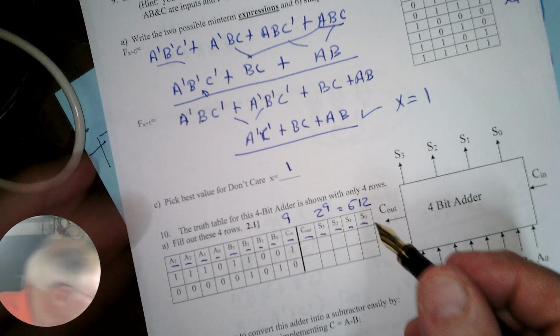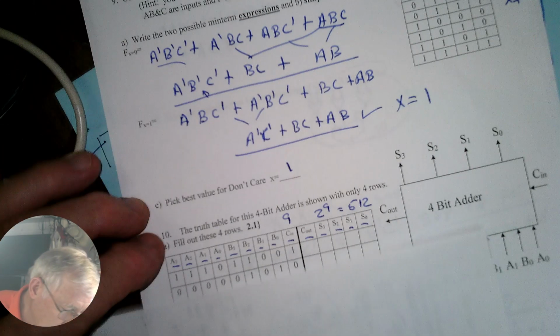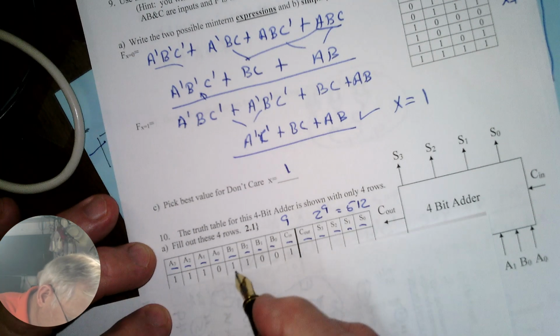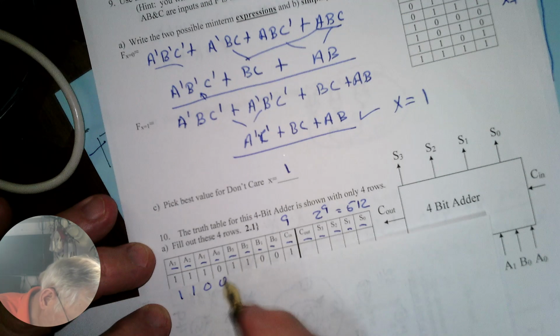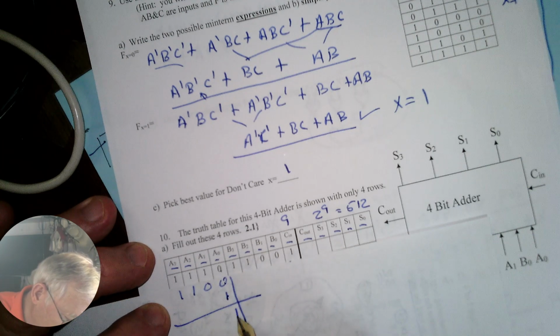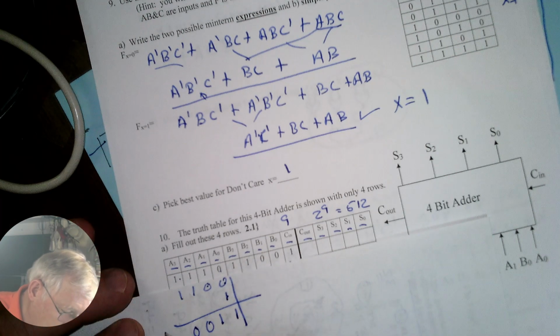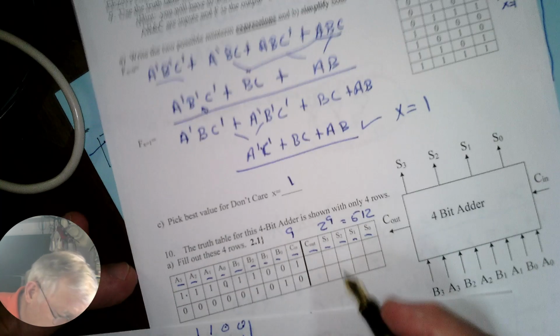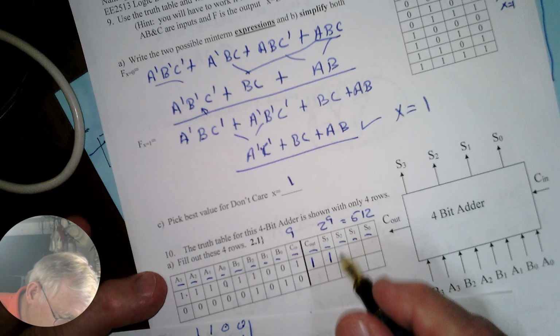Now, all you have to do to solve these is add these up. So we'll take the first row, and we have B is 1100. And then we have a carry in. So then we just add these. 0 plus 0 plus 1 is 1. 0 plus 1 is 1. 1 plus 1 is 0, carry 1. 1 plus 1 is 0, carry 1. 1 plus 1 plus 1, I didn't do that right. 1 plus 1 is 0, carry 1. 1 plus 1 plus 1 is 1, carry 1. All right, so we have 1, 1, 0, 1, 1. So our carry out is a 1, and our sum is 1, 0, 1, 1.